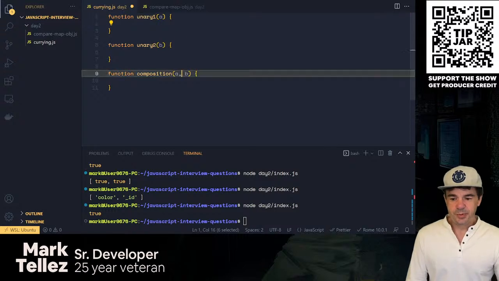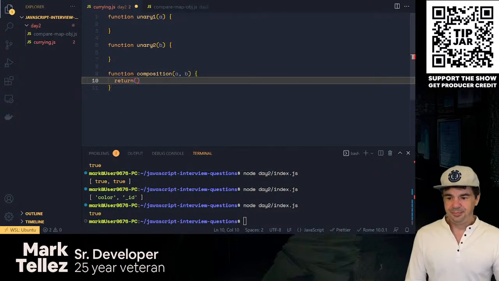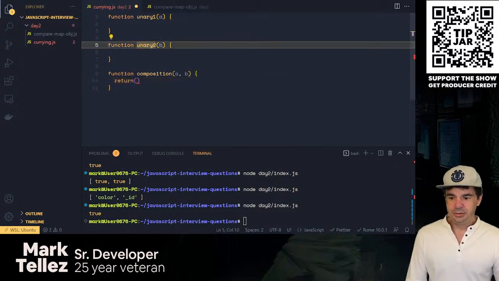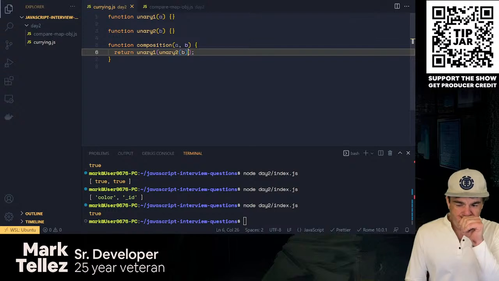So what happens if we pass those in? Well, we could do the cheap way, right? We could just call unary 2. That's going to give us our first value. That first value is going to then come back and be passed into our unary 1.